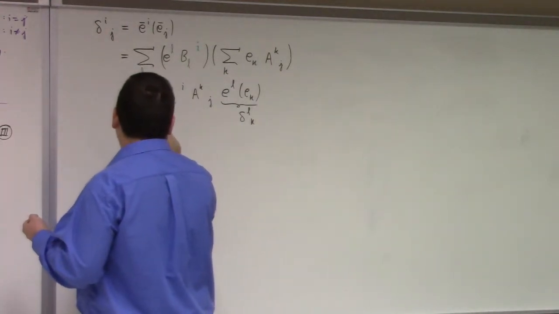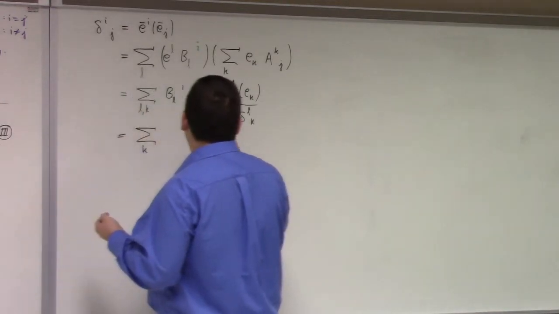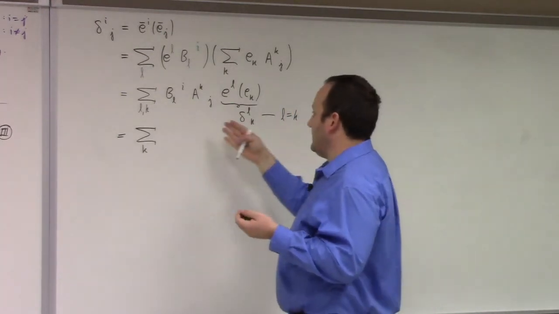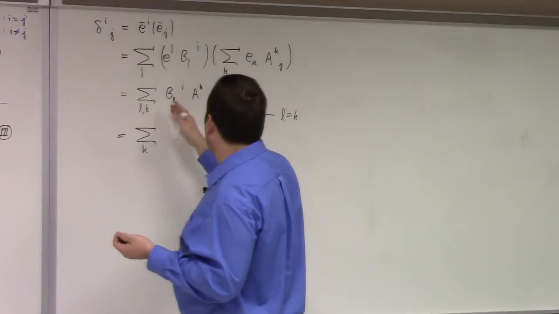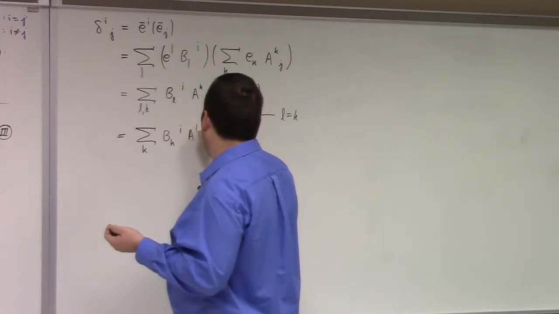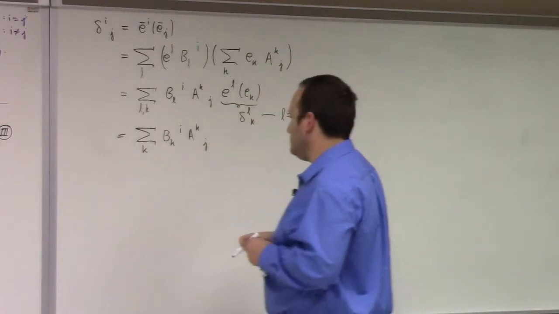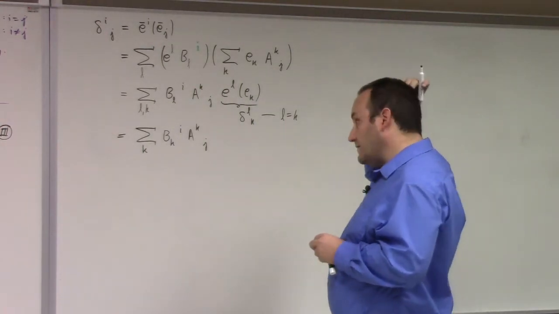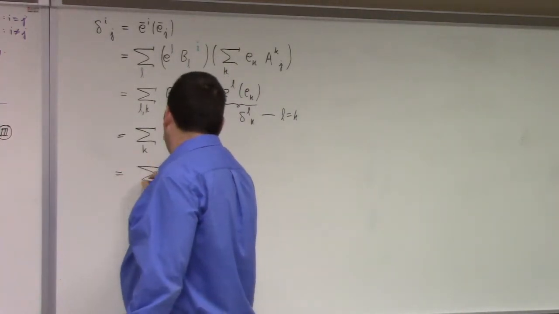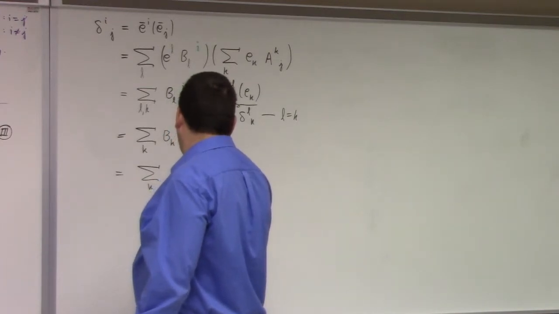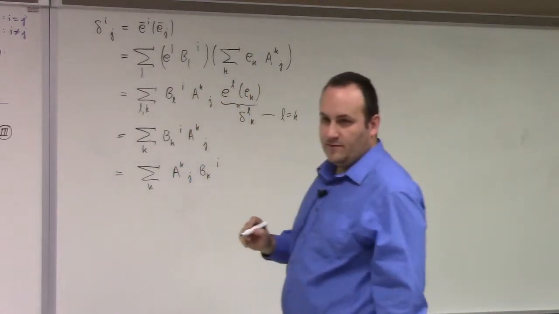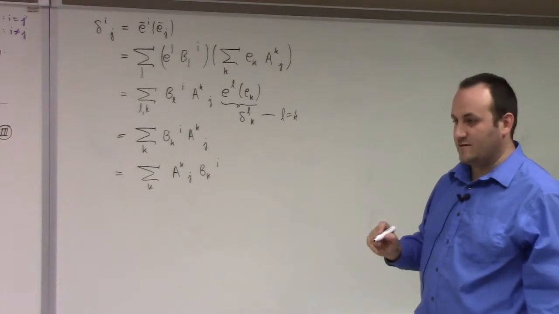So we can rewrite this as, say, a sum over K. So I'm going to put, this basically just says L is equal to K. Otherwise, it's 0, right? So what do we got? We got B, K, lower K, upper I, yep. A, upper K, lower J. Right. Now, these are just numbers, so I can rewrite them any way I like. I'm going to rewrite them this way. This is the sum over K of A, K, J, B, K, I. We're about to scratch the itch that Jess wanted to scratch about 10 minutes ago.